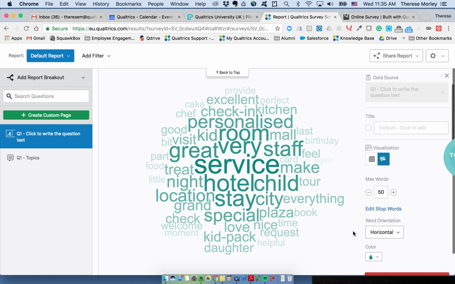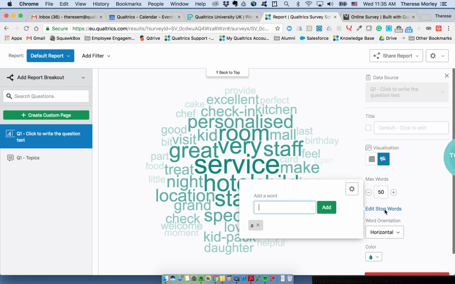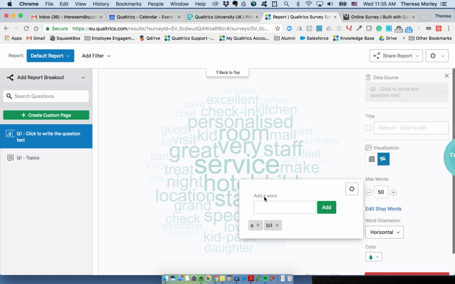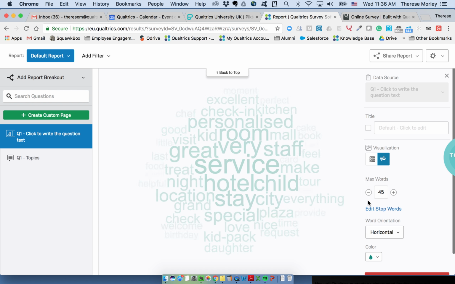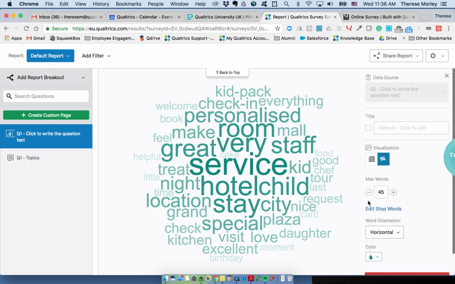And what is quite useful is you can edit stop words. So here we've got words like bit, which we don't really need, so it gets rid of those words that you don't really need. Okay, and obviously we can edit the word cloud per the number of responses that we need as well.